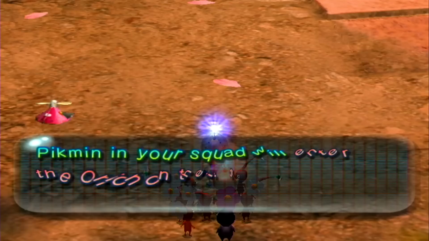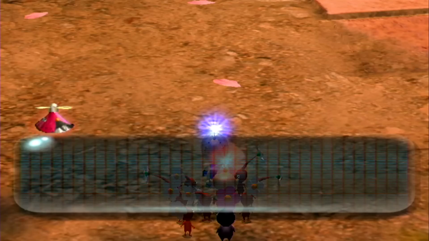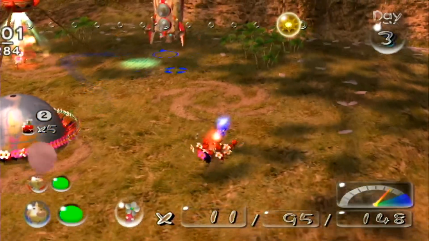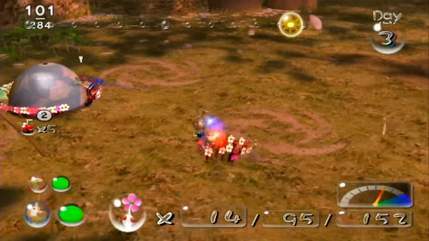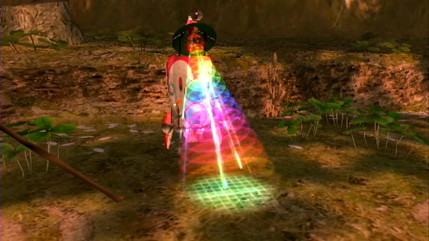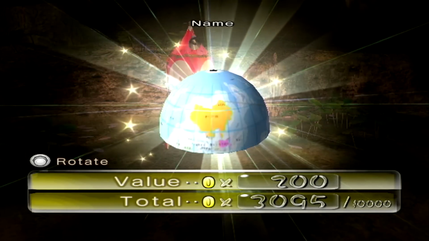As if the ones that are already awake are any less dangerous and ferocious. Alright, cool. Pikmin in your squad will enter the onion on their own at day's end. So as long as they're with you in your squad, you'll be good to go. But if they're out in the open or not in your base, then they will die. They will succumb to the night. No matter where they are, even if they're stuck under a bridge.